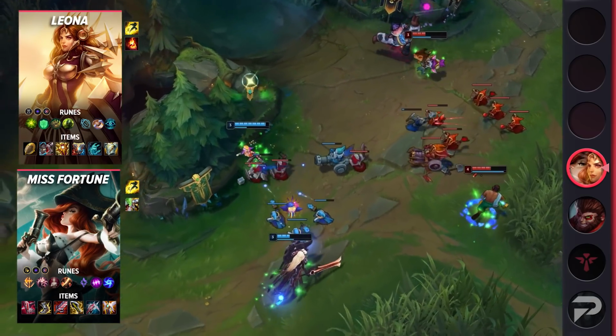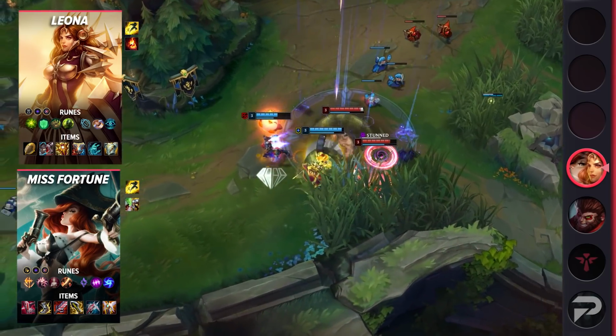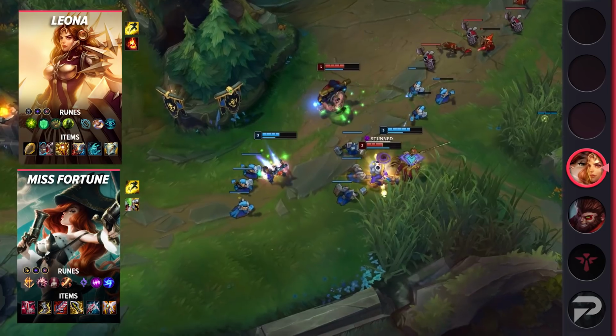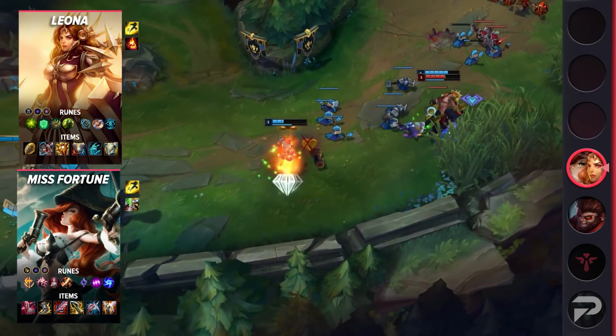For runes, run Aftershock, Fond of Life, Bone Plating, Overgrowth, Cosmic Insight, Biscuit Delivery, Ability Haste, Adaptive Force, and your choice of a defensive stat. For her items, you want to build a Relic Shield, Defensive Boots, Locket of Iron Solari, Anathema's Chains, Zeke's Convergence, and a Gargoyle Stoneplate. That covers our support and bot lane duo builds.